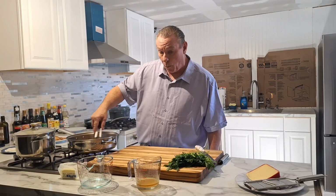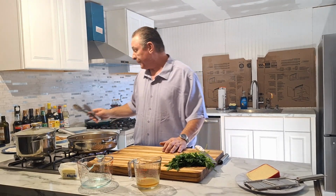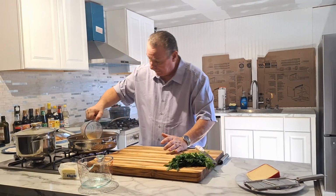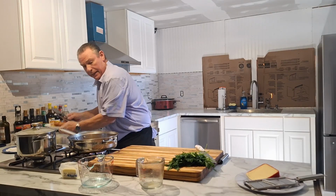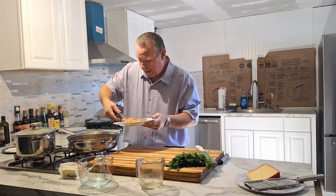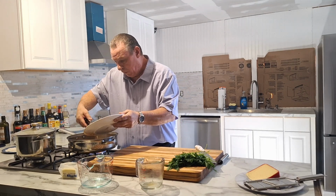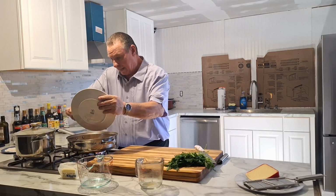Okay, so it's been about 1 minute. Most of the alcohol is burned off. We're going to go in with the stock. We're going to return the chicken. Add any juices that are in the dish. All that's extra flavor. Okay, get all that in there.